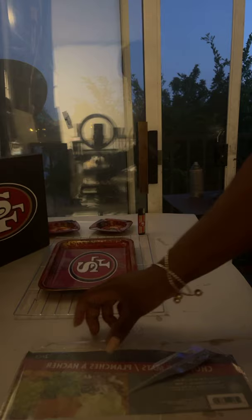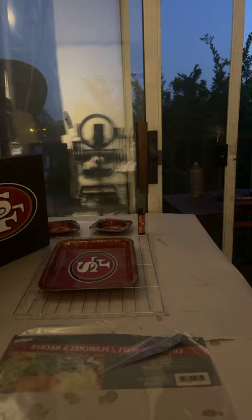A different design. Actually, I am going to do another one because I do want to show you guys this. Now, I did a... Okay, what happened? Did y'all pause? I did a Hennessy tray. Now, I don't know if I lost service or not. Did I lose service? No.